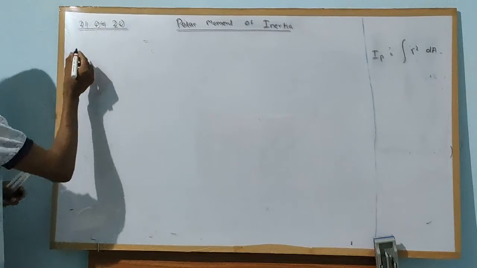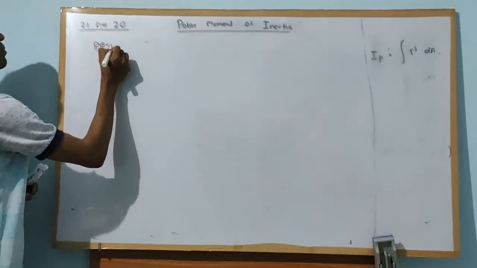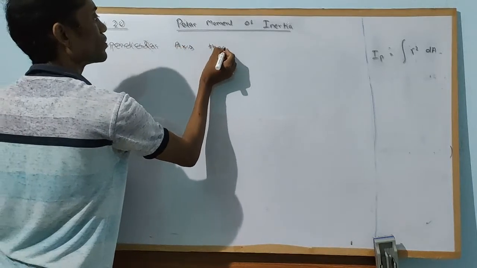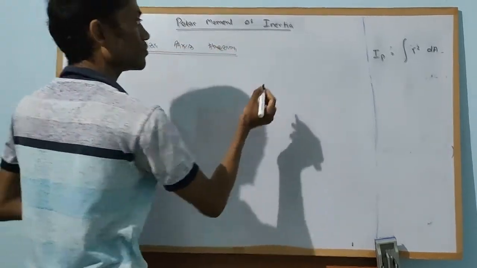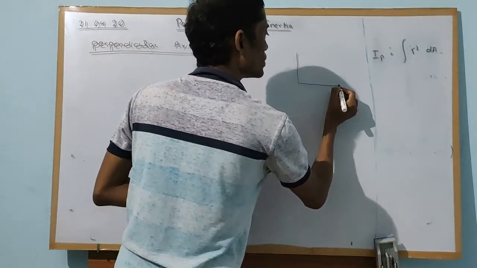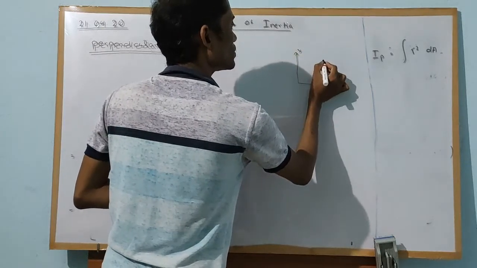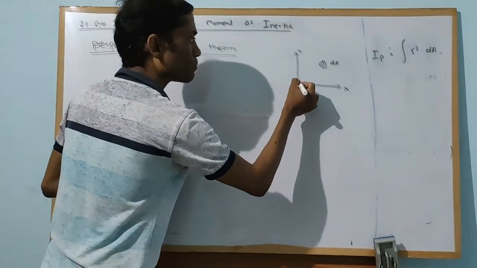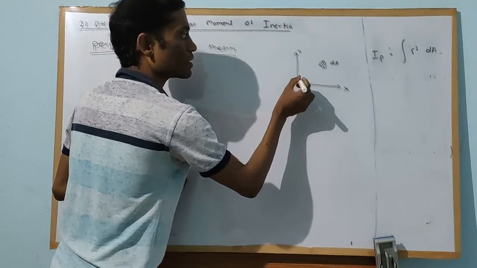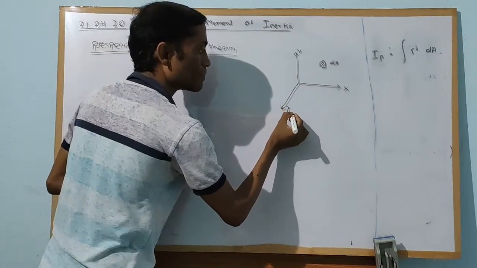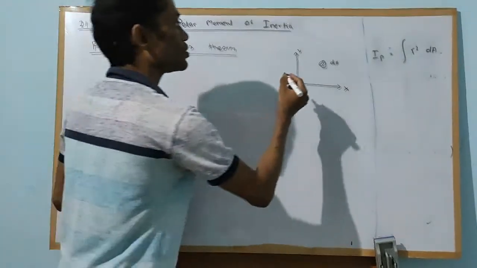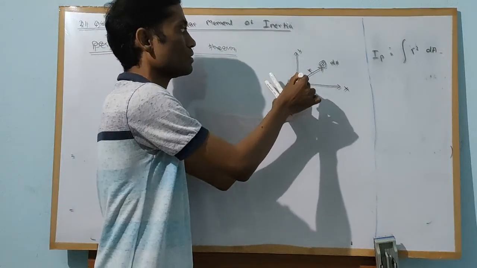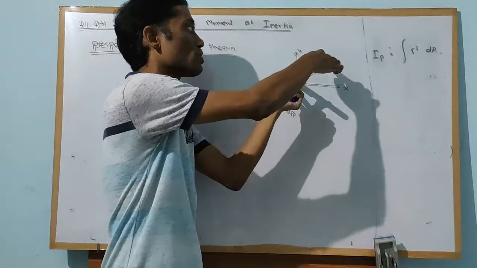Here one important thing is coming, called the perpendicular axis theorem. Let's say this is our reference x-axis, this is the y-axis. Consider an area dA, let's say area moment of inertia. Now the polar axis is this one, IP or IZ. I cannot show it, so I can draw it like this, IP or IZ axis. Let the radius be r, it lies at a distance r. That means this is the axis IP, and dA rotates about this axis with a radius r. Now you understand the concept.